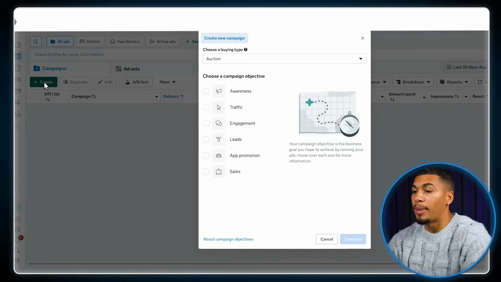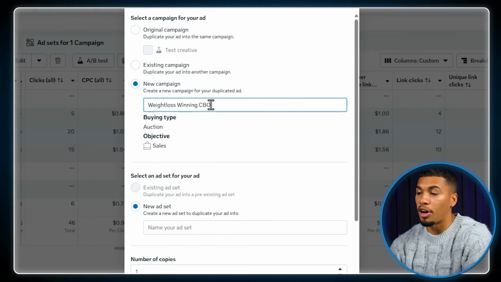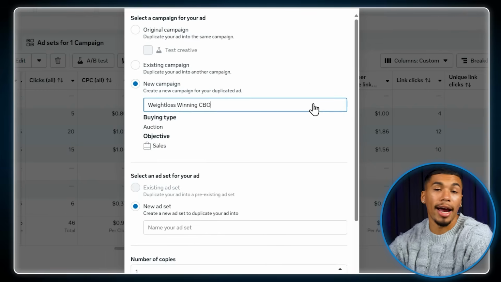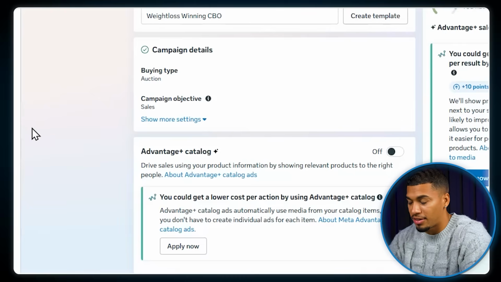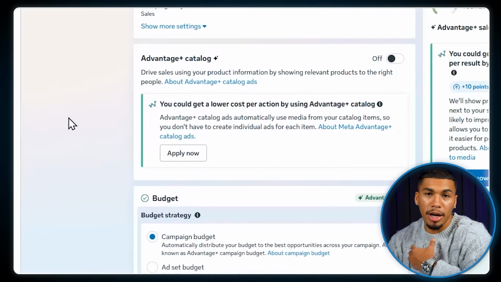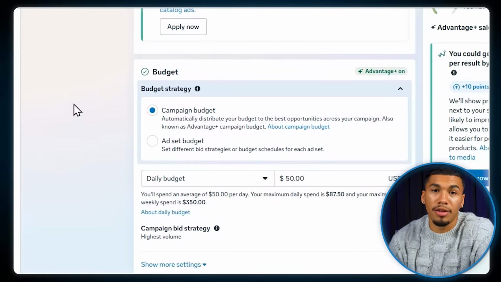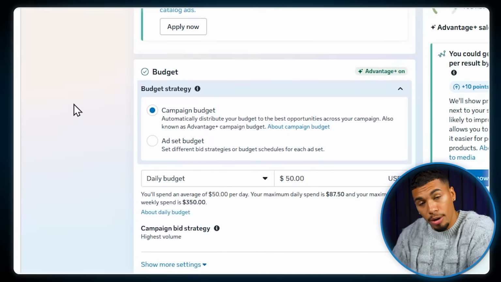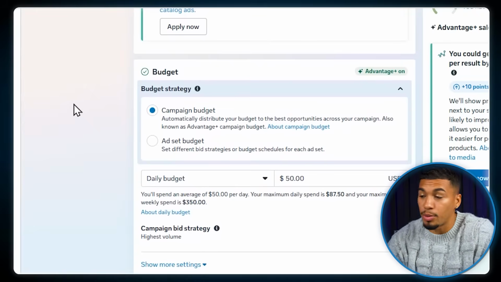So back when you make it to this main dashboard, just go ahead and hit create and then hit sales. Now what you want to do is turn on CBO so Meta can put your budget wherever the strongest creative is. And right here, what we're going to do is go ahead and name the campaign. I'm going to go ahead and type in something like weight loss patches sales campaign. Then for budget, I would recommend starting at around $50 a day. And sure, yes, you can do $20 or $25, but I want you to understand, lower budget equals slower data. Where at $50, you know exactly what works within a day or two.